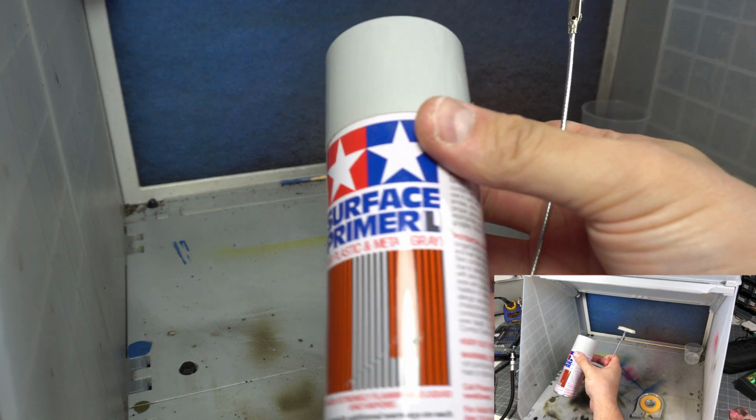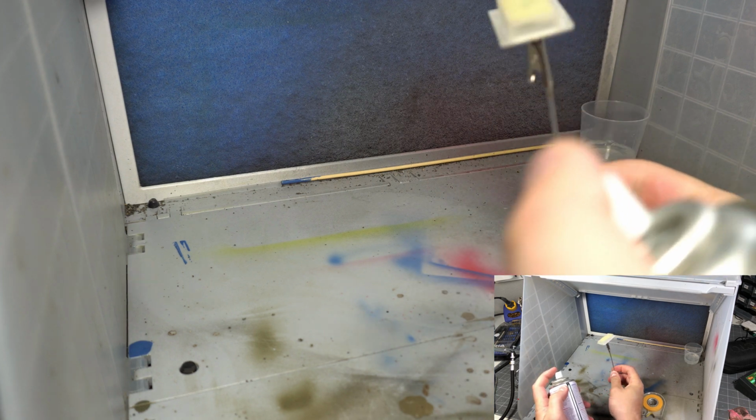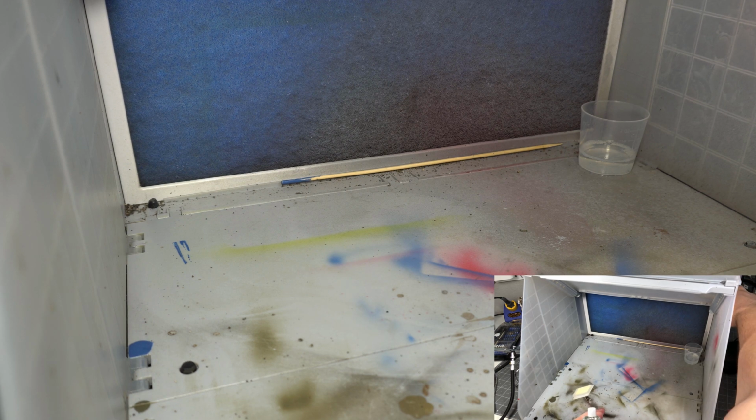The primer I'm using is a Tamiya surface primer. It's a very good model paint, and it especially works well on 3D printed parts I've found, so I use it for almost everything. So I'll spray a few coats of this and let that dry.